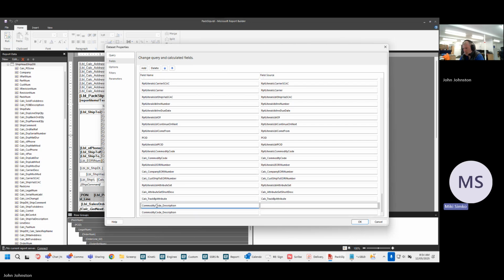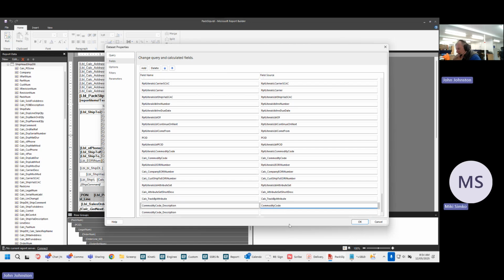So within a row, we'll have commodity code description, and then commodity code. Add the description there and remove the description from the next line.